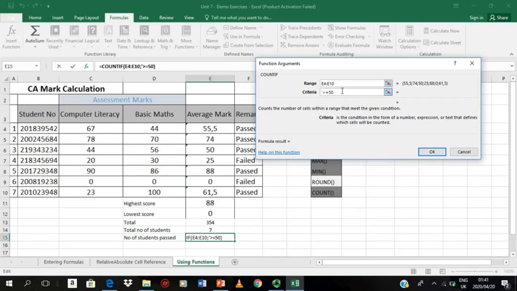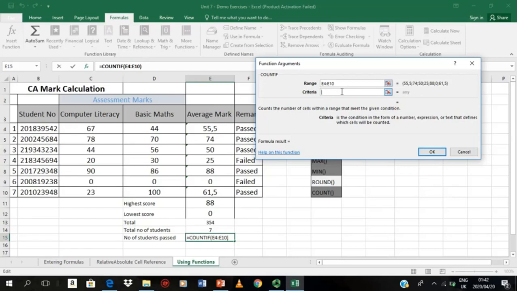I don't think that worked out. Let me remove the single quotes. I don't see any result here. Criteria: greater than 50.